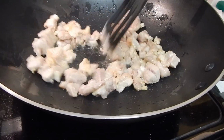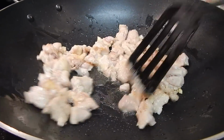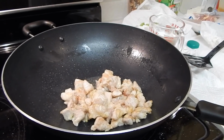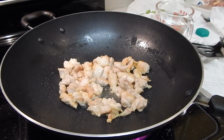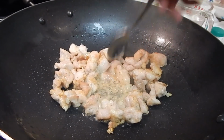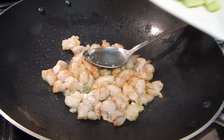It doesn't take too long to cook because the chicken is easy to cook. It's almost okay. Then we're gonna put some garlic in it. 1 teaspoon of chopped garlic. And you're gonna put your cooking wine in it. 1 tablespoon of cooking wine, cooking sherry.